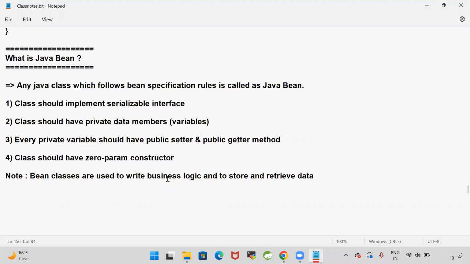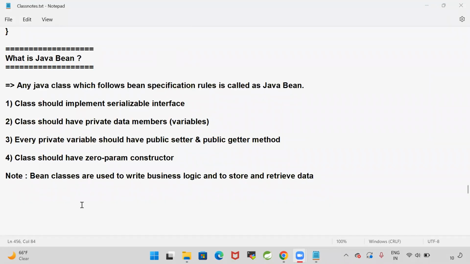Any Java class which follows bean specification rules is called a Java bean. Perfect. Are you clear?